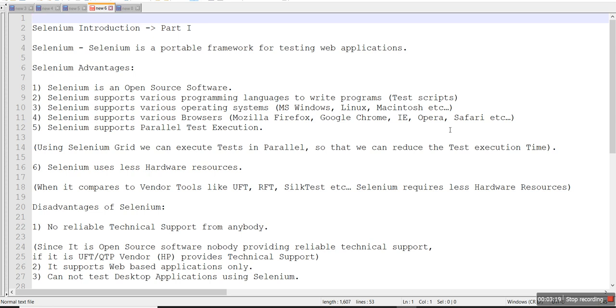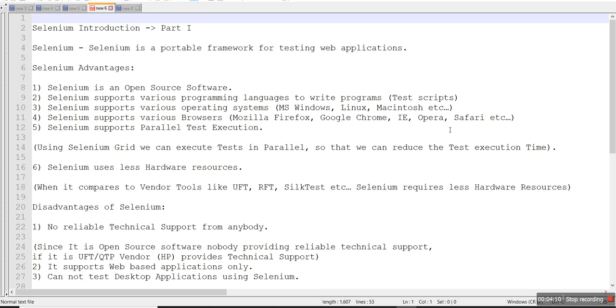The first advantage is that Selenium is open source software. Yes guys, this is the biggest advantage of Selenium. In an interview, most of the time they ask this question: why Selenium and why not some other software, why not UFT? UFT is basically software from HP. So why not UFT or something else, and why only Selenium? Because it is open source and we have a huge number of classes and methods that support Selenium. And because it is open source, definitely it's free for everyone. That is why companies want to use Selenium more and more for automation.